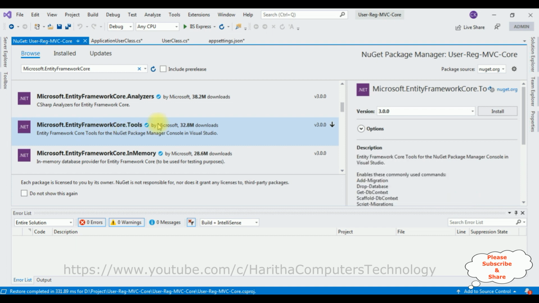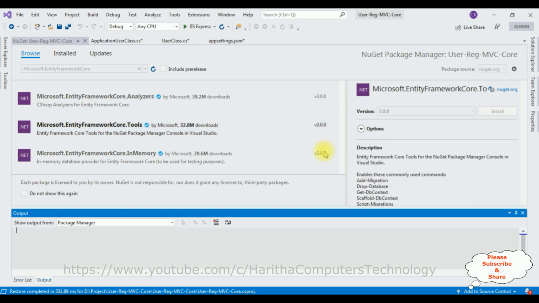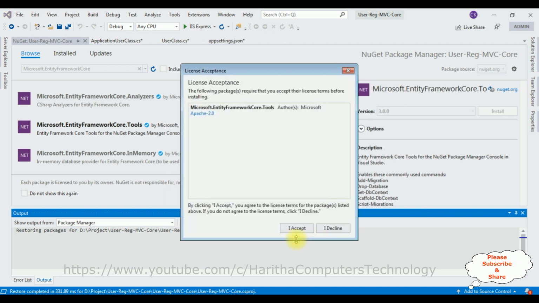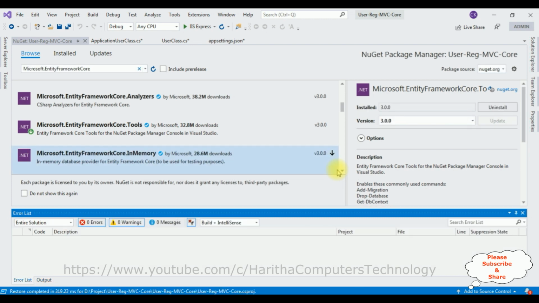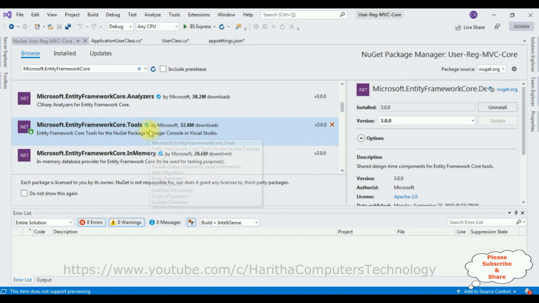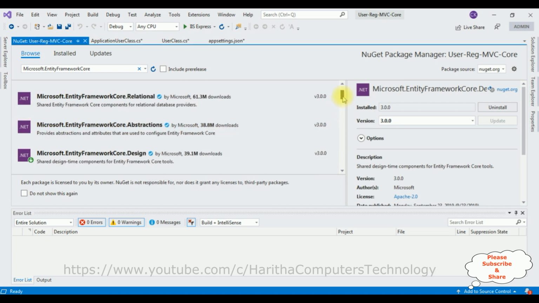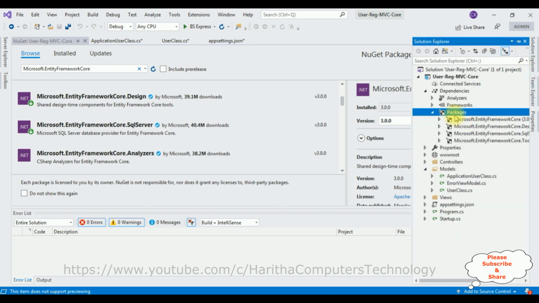I have selected that one. Click install. Click OK. Let's accept the license. And the package is installed successfully. That's it. We have added the necessary packages. Let's check in the Solution Explorer. Notice in the Packages folder all the 4 packages are installed successfully.